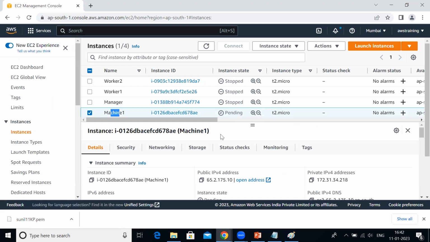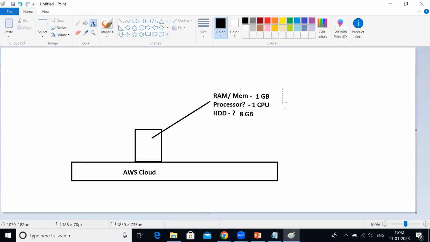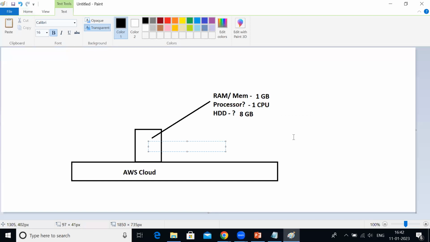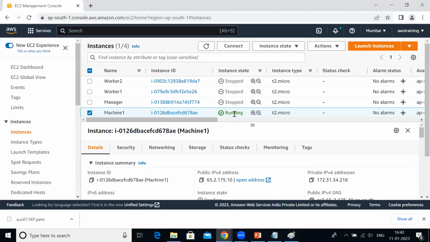I have successfully created a Linux machine on the AWS cloud platform. The configuration of this Linux machine is 1 GB memory with 1 processor and 8 GB of storage, and this is an Ubuntu operating system. Perfect. You can see the machine is running. This is shown in the AWS course, but this is especially for participants who are directly jumping into DevOps, to make yourself comfortable. I'm sure many already know the process, but especially for the new beginners, let's make them comfortable. We are now in a position to create a Linux machine, and the machine is up and running.